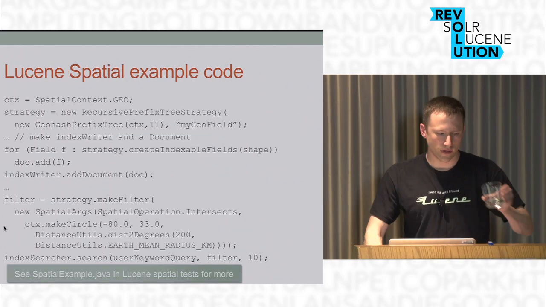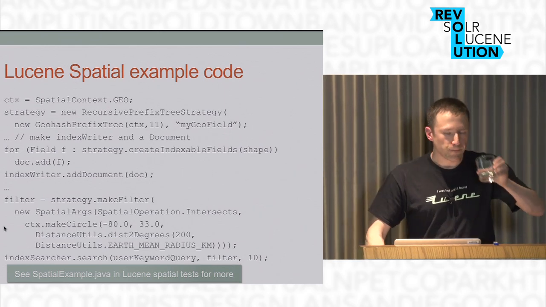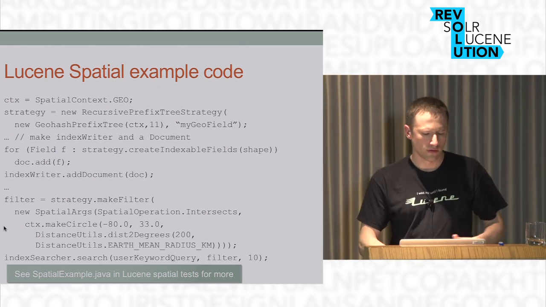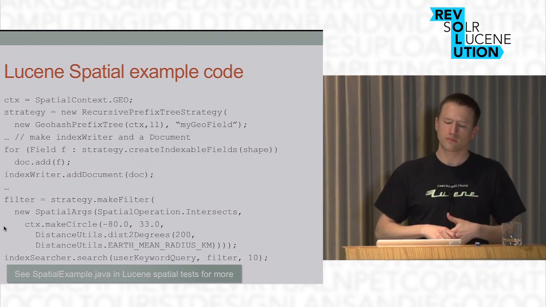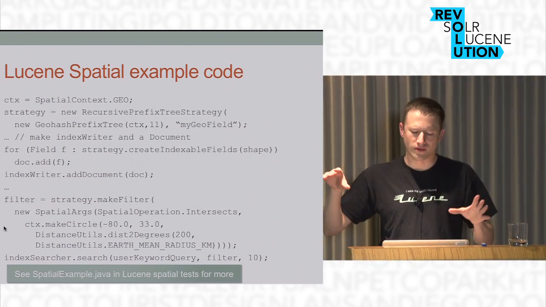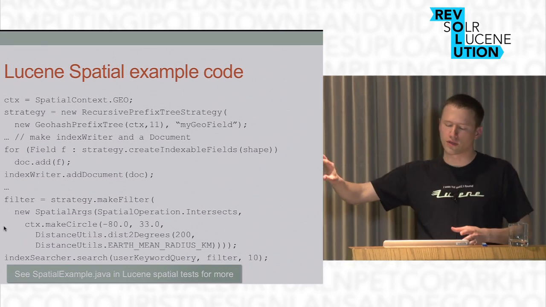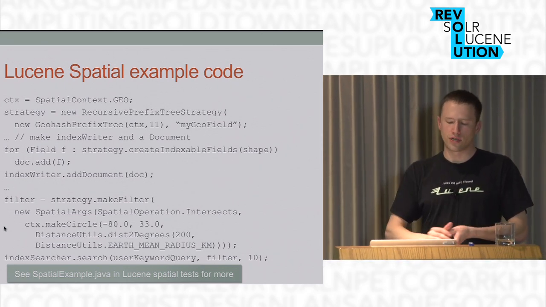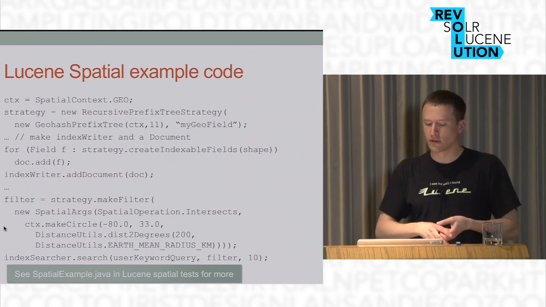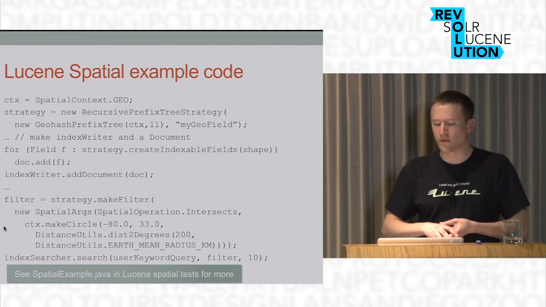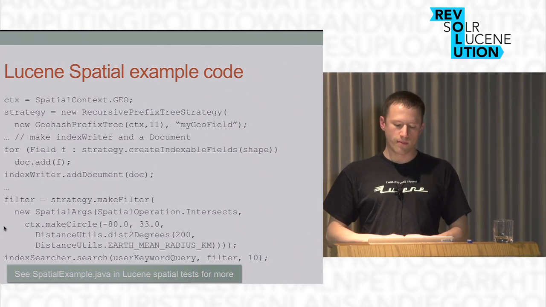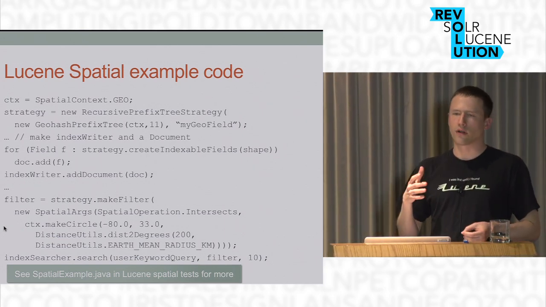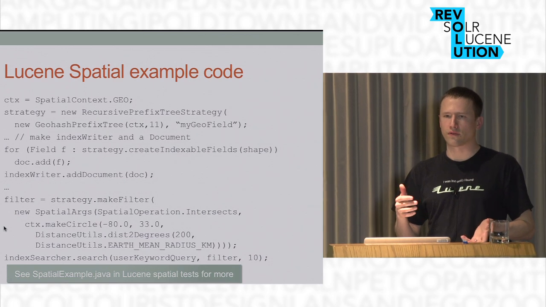So here's a little sample code about how this works. We have a little bit of Spatial4J in the beginning. We have the spatial context. I'm omitting some spots here and there; it was hard to get everything readable on one slide. You initialize the spatial strategy. For the recursive prefix tree, you tell it. And at search time, you make a filter. You could also make a query from it as well if you'd rather have that.